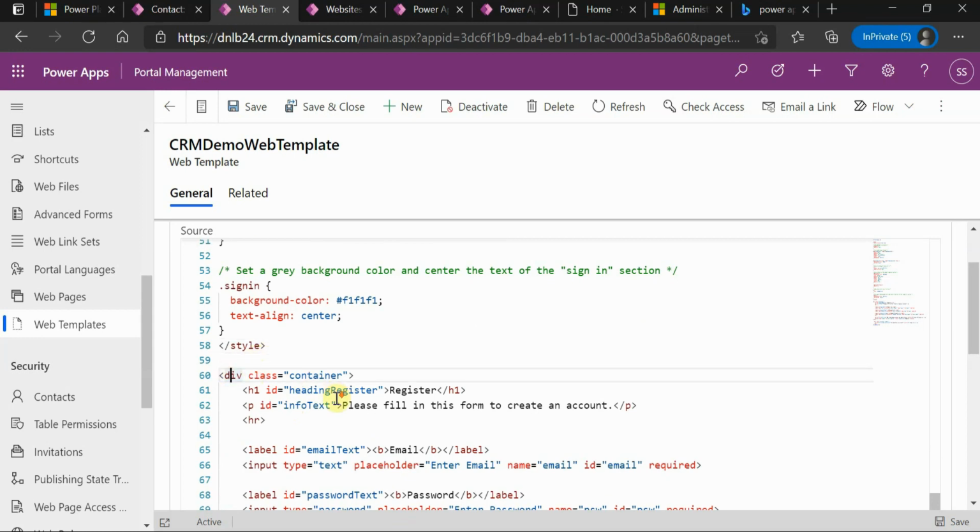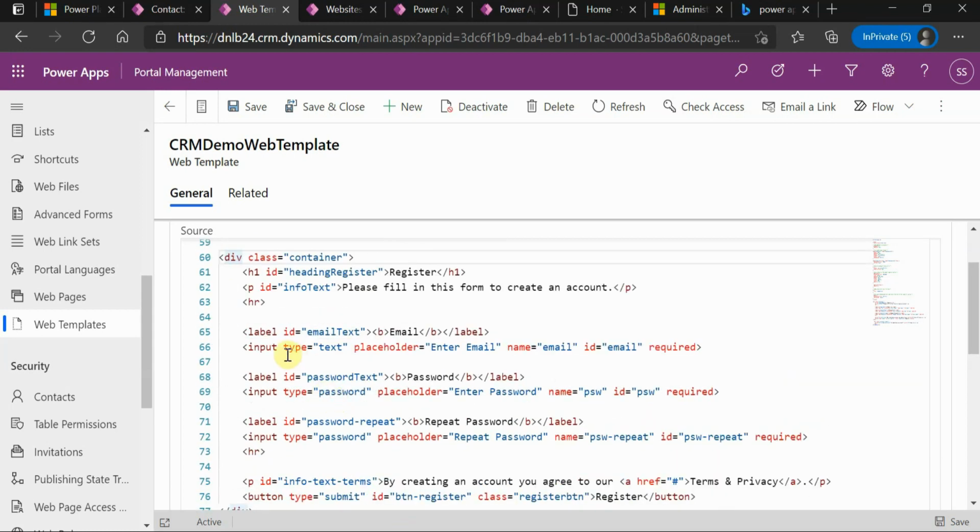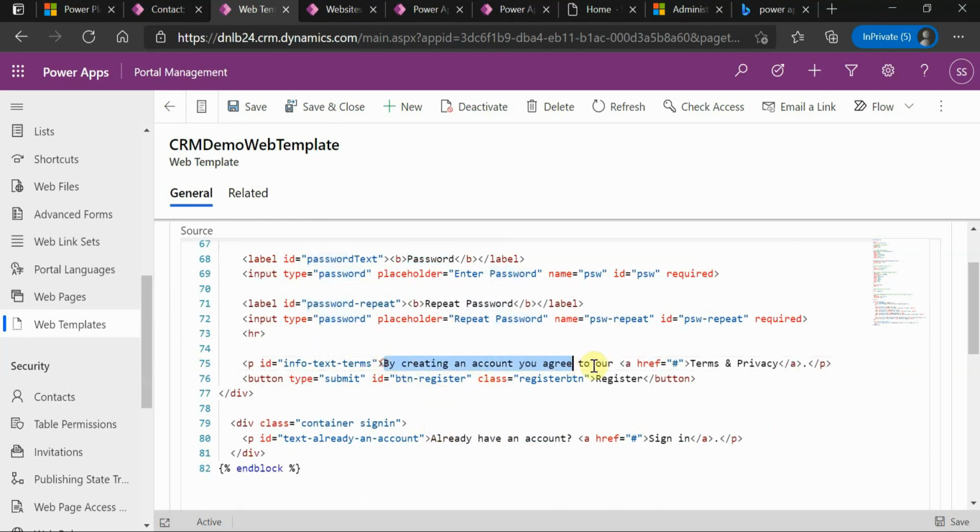And in this HTML you can see I have some hard coded text. You can see Register, which is English text, and then we have Email and Password. This is English text which you have added here in your web template.